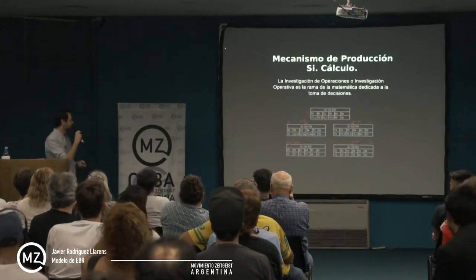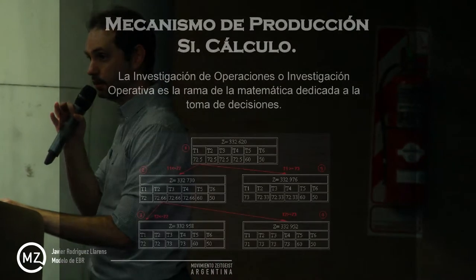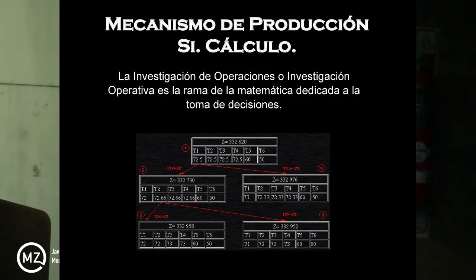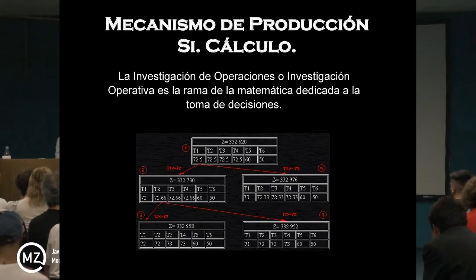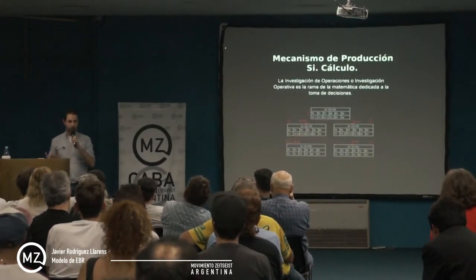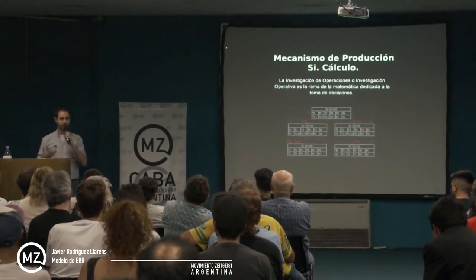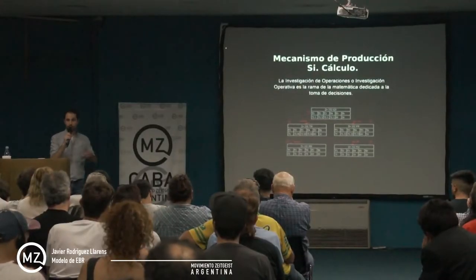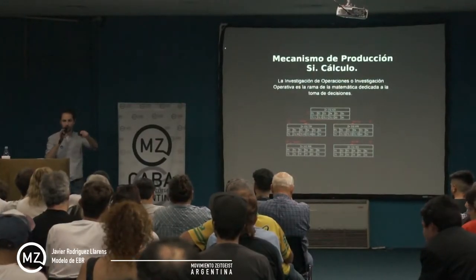There is a branch of math that is focused on decision making. So I have 5,000 tons of fabric. What should I produce? Curtains, drapery, or t-shirts? Since the system is aware of the demand, I know how many people are asking for drapery and how many are asking for t-shirts. I can determine the amount needed for each, and then I can adjust that production to the demand that I sense from the population.